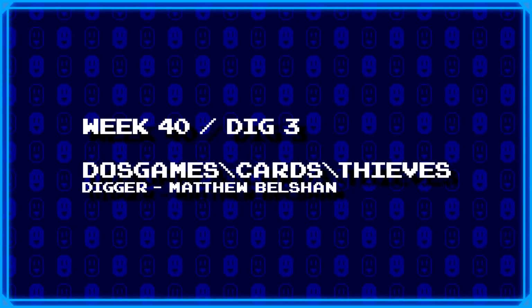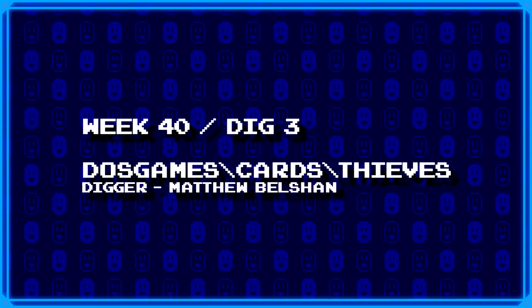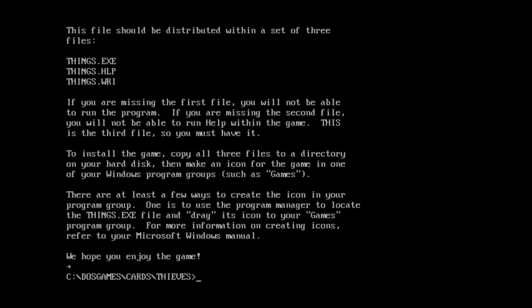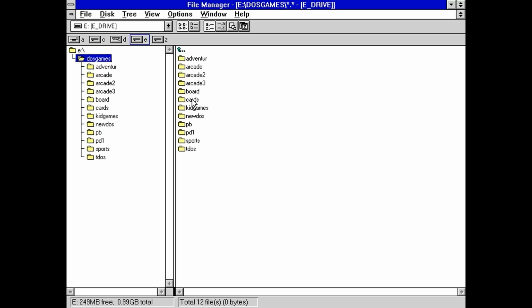And our last game for today comes from Matthew Belshin, who's dug up DOSGAMES/Thieves. Kind of curious to see how a card game is going to play out with a name like Things? The directory's called Thieves, and yet the executable's called Things? Really? Things.txt. Wait, is this a Windows program? This is a Windows program. Once again, Windows game filed under a DOSGAMES folder. Go figure.